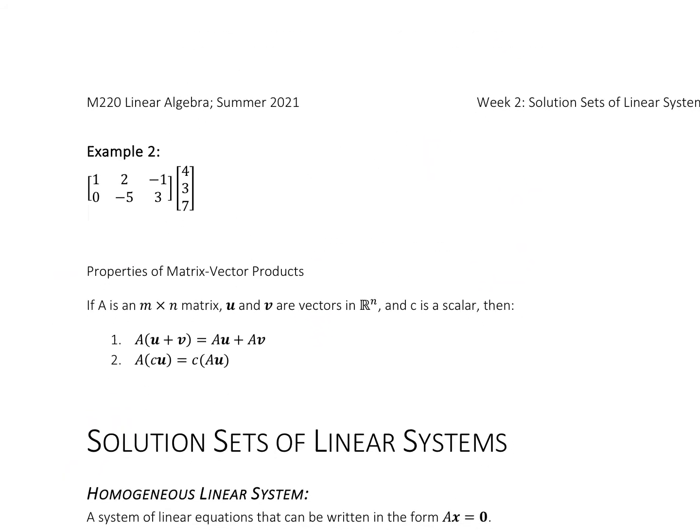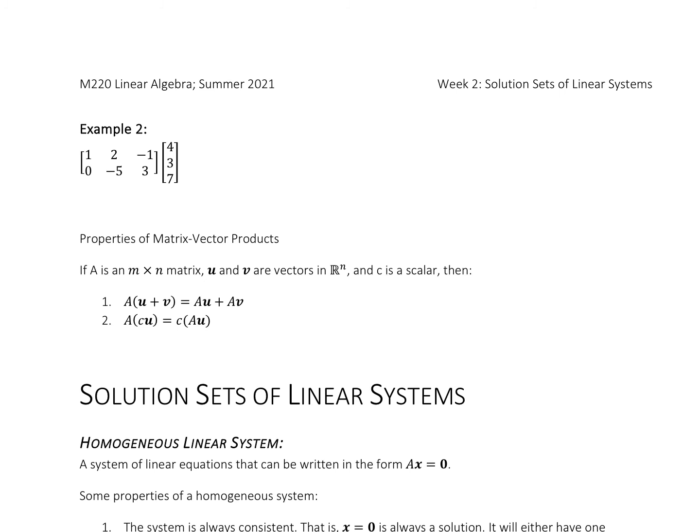So here's our example. This is going to be a new vector. Notice this is a 2x3 matrix, this is a 3x1 vector, so our new vector is actually only going to have 2 terms. Here's what we're going to do: we're going to take 1 times 4 plus 2 times 3, matching that up with this one, plus -1 times 7, that's in my top position. And the bottom position, I guess it would help if I highlighted.